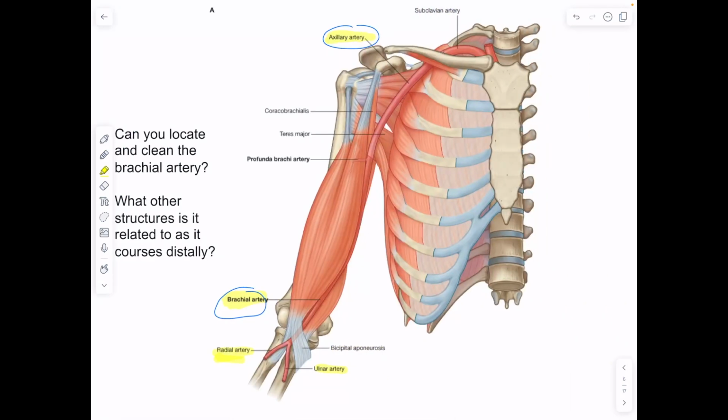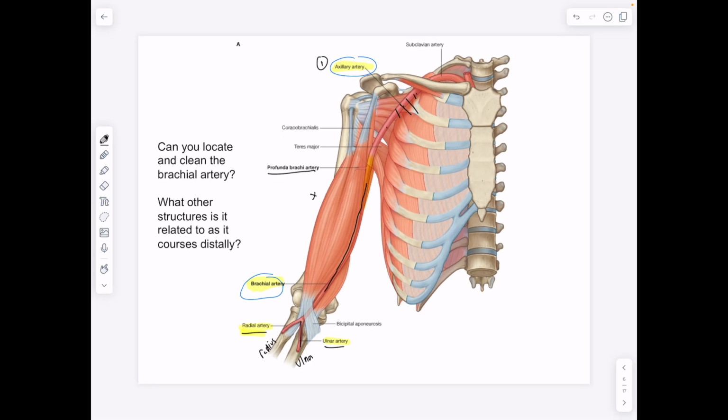Very good. Brachial artery, we have basically as a renaming of the axillary artery. So we're starting at the axillary artery. Remember we said we had 3 parts of the axillary artery. And what gives us those 3 parts? Remember the pectoralis minor is our placeholder for separating the parts. And then the axillary artery gives off the profunda brachii artery, and that's going to supply the posterior muscles. Continuing along, axillary artery to brachial artery down here. The brachial artery is going to split and become the ulnar artery and the radial artery. Those are easy to remember because they just follow the radius and ulna. Cool. So not too much to know there, but that's kind of a nice thing sometimes.